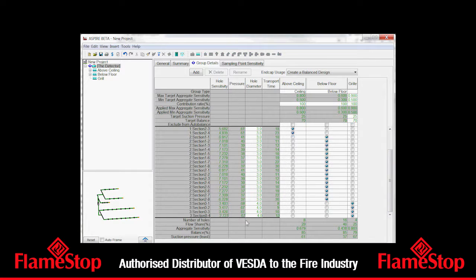Now you'll notice also that we didn't need to recalculate for any of this, because none of these values we're changing actually affect the pressures and the flows. We're just working with thresholds around those values.